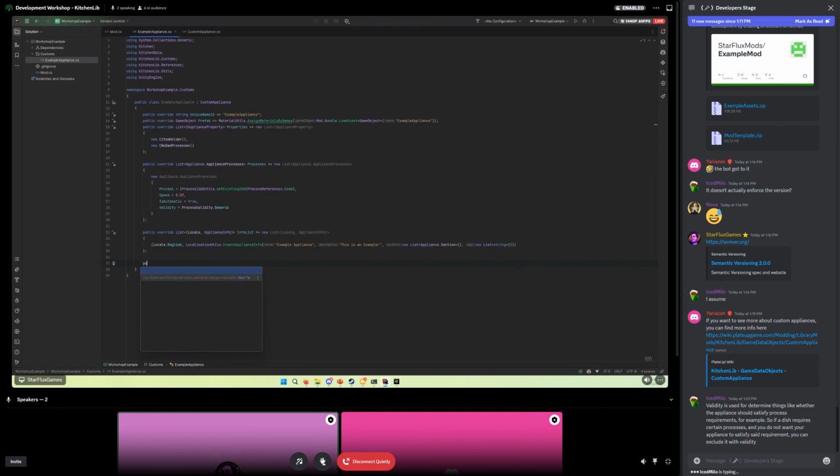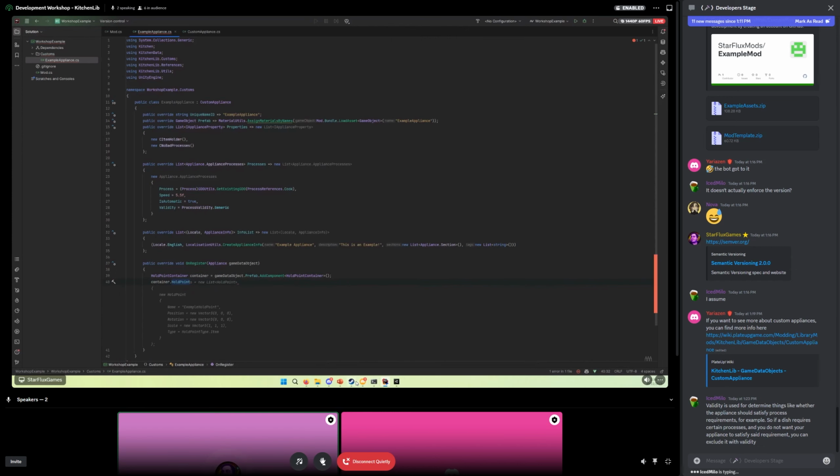Now the next thing we have to do now that we have our prefab set up is register the on hold point. So we need to do a hold point container. So we have our hold point container, and what we need to do is assign its hold point.